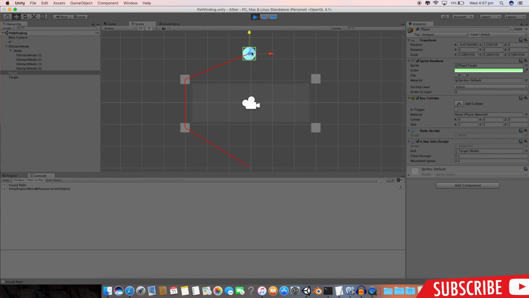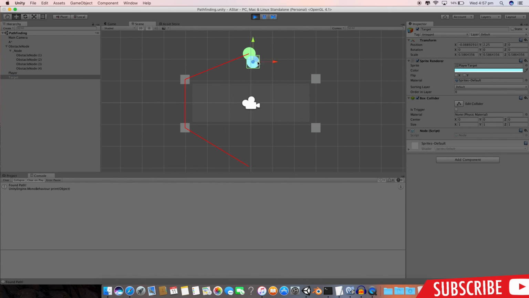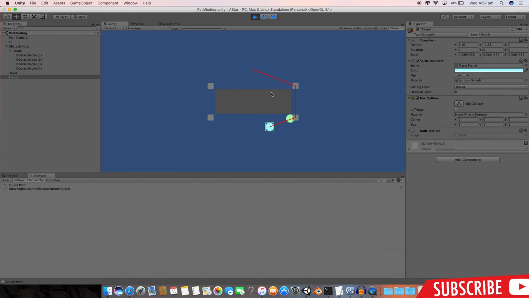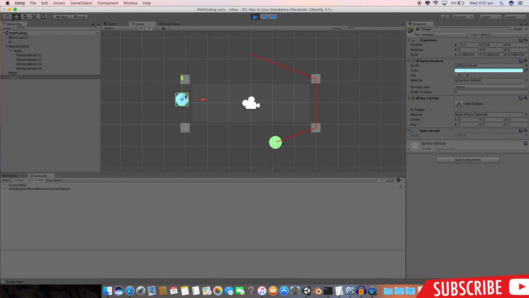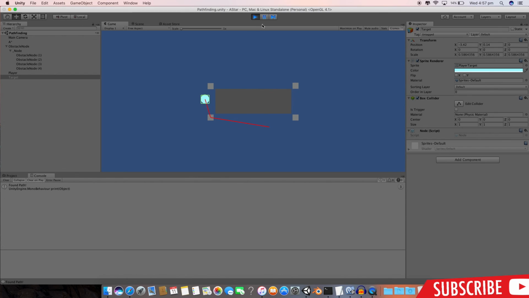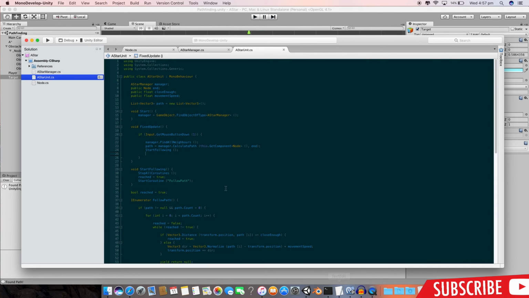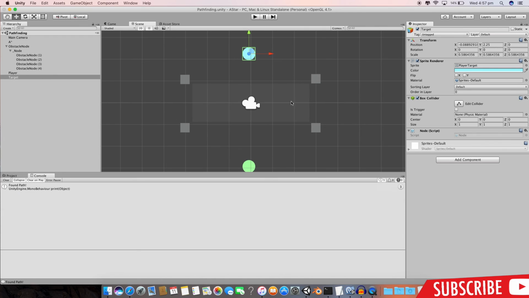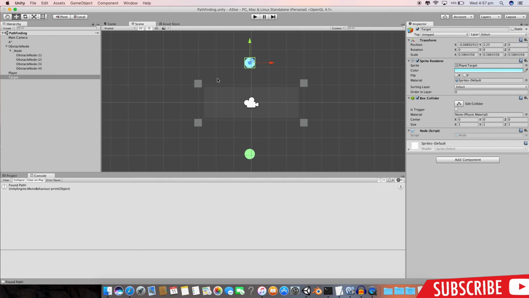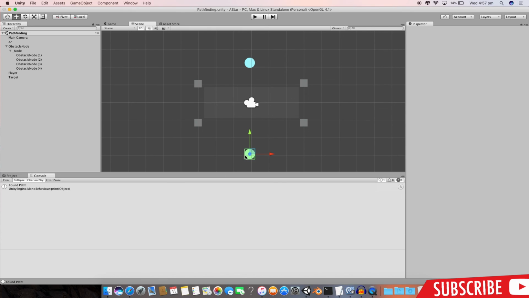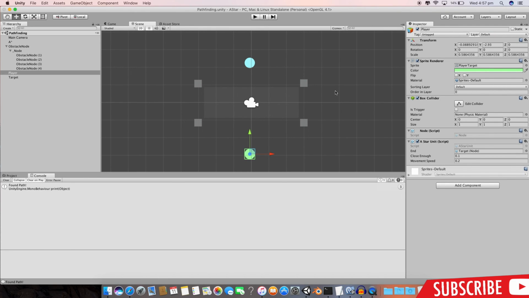Now let's move the target, see if it works, if there's any errors. There we go, it's all perfect. And this is only working because of the function that we created called manager.FindAllNeighbors. Okay, this is the only reason it's working, or it's not going to work. Okay, that's basically it for the pathfinding. And basically what you can do now is create new nodes wherever you click and make the player follow. The possibilities are endless with A star. It's amazing what you can do with it.